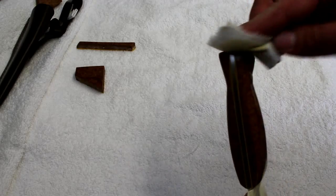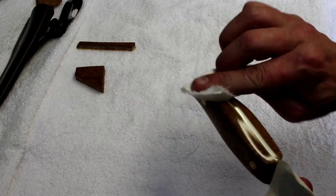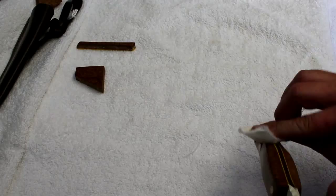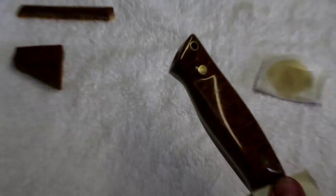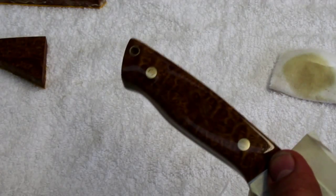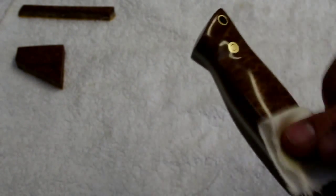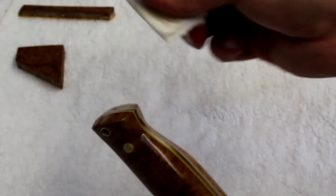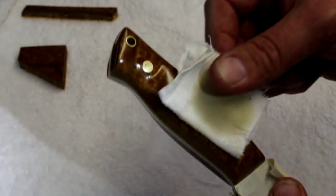Well, this is just the first coat, and look at it. Absolutely gorgeous timber. I'll give it 4 or 5 coats before I pack it away. Okay, look at that pattern come up, guys. The texture on that timber is absolutely gorgeous. Just a bit of linseed oil. I don't think this video is gonna do it justice, guys. I'll try to get some light onto here.